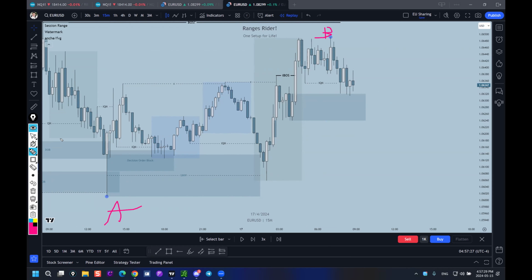This will not always happen. I know this could be a little bit confusing, but because we don't have the valid breakup structure, where is the valid breakup structure? There is the range. This is the liquidity grab, and the final breakup structure is here. Once we have the valid breakup structure, then we are looking for the QM. And once we have the QM, that is the high. If the high is now, then this was the low.